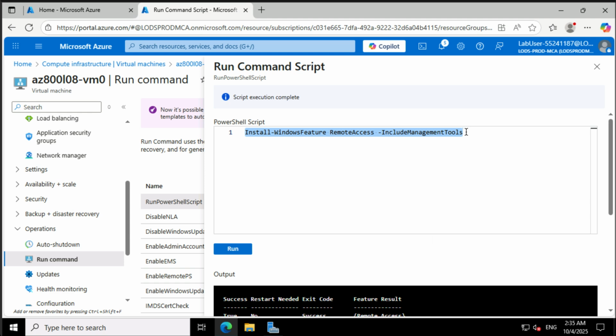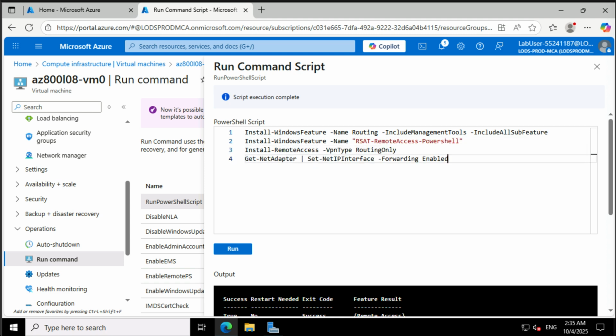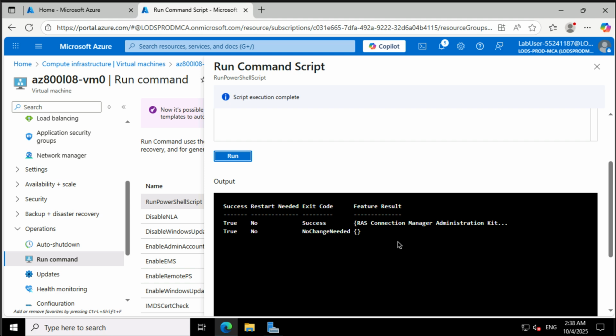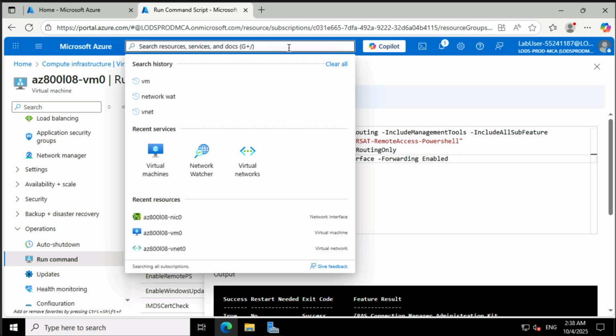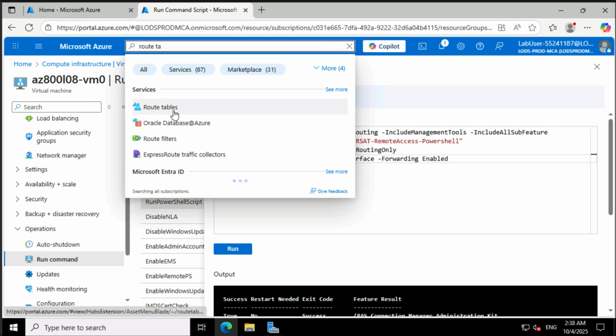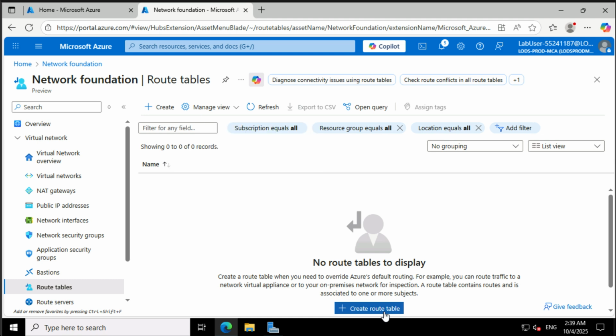Then we have another script where we're adding the routing feature and everything else that is necessary. All right, so now that finished, and everything seems to have worked correctly. So let's look at some route tables in Azure. This is how we direct traffic between, for example, VNets. So we can create one.